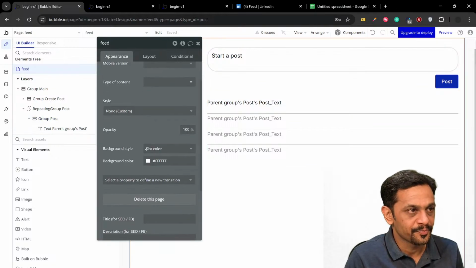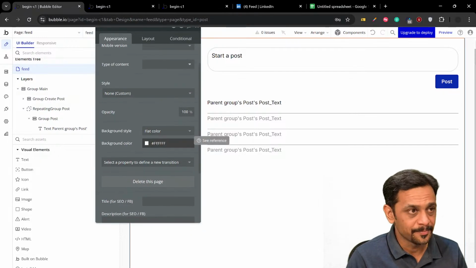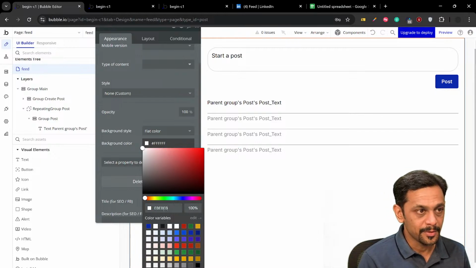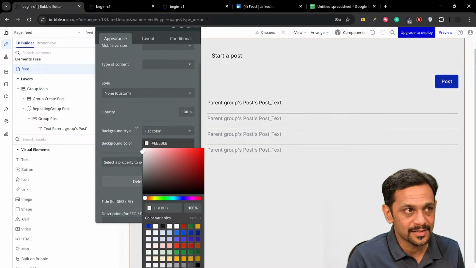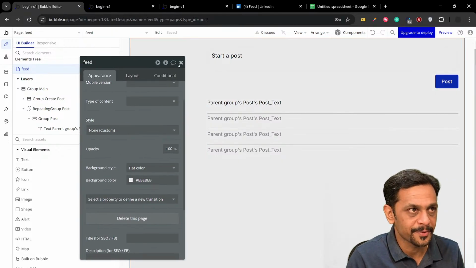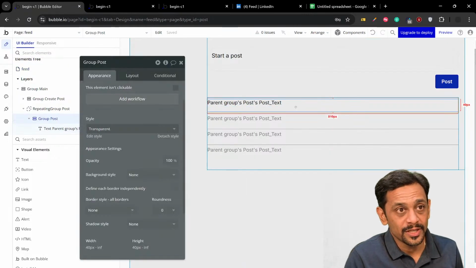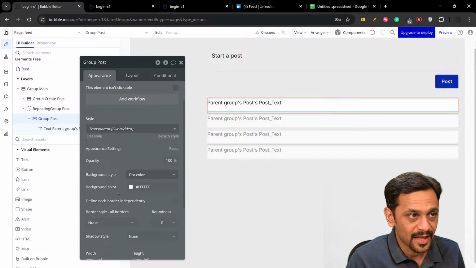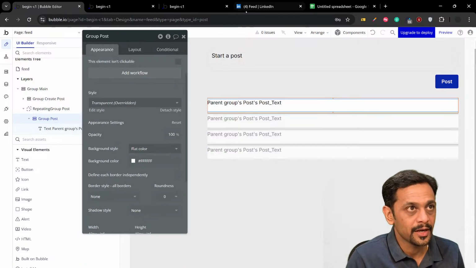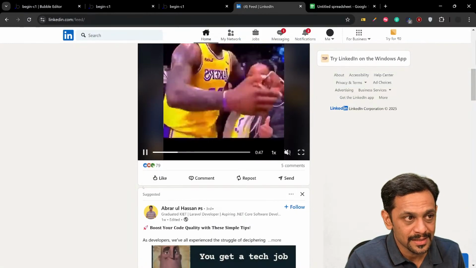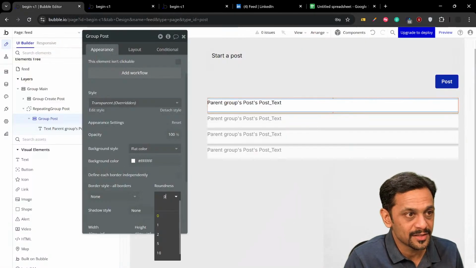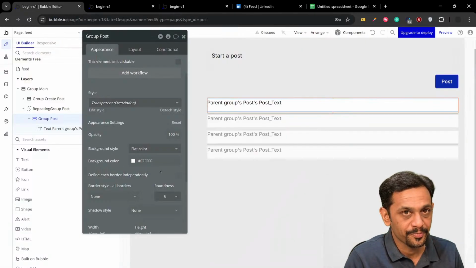I'll go to appearance. I'll change this flat color, FF, which is white, to EB, EB, EB. I know that EB is light grayish, and that's why I've changed it. And I'll go to this particular group, which is each post. I'll change the background color to flat, and now this becomes white, right? We can also see that there is some slight round edge here for each post. So I'm going to make this roundness 5.